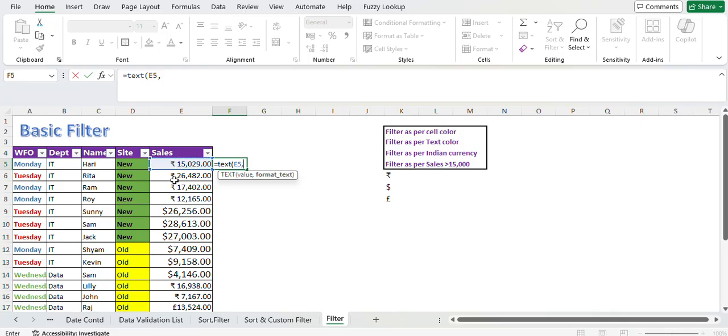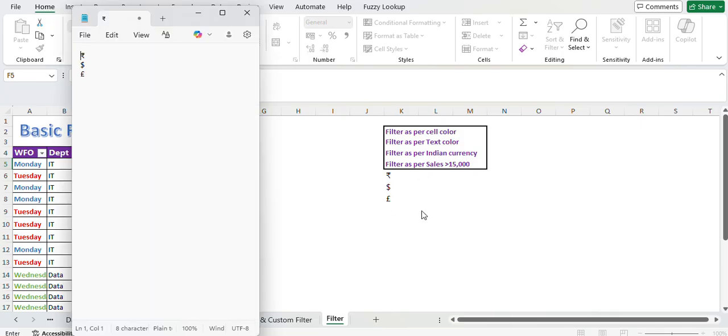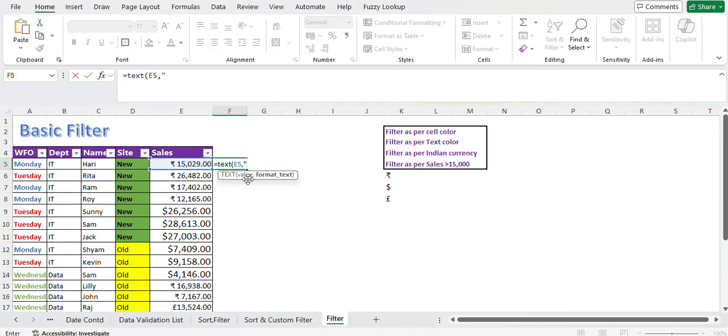So comma, the format for this text using the currency. Let me copy this currency symbol from Notepad. It's already copied. I'm just copying that rupee symbol from the Notepad. Copied, pasted here, and the numbers are 5 digit.